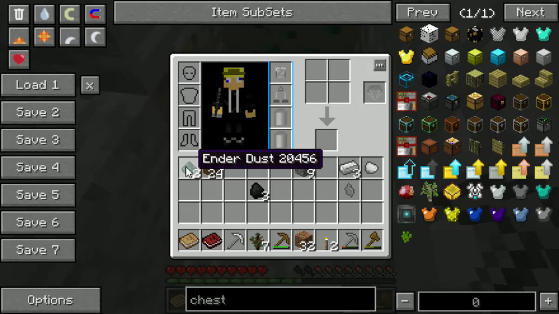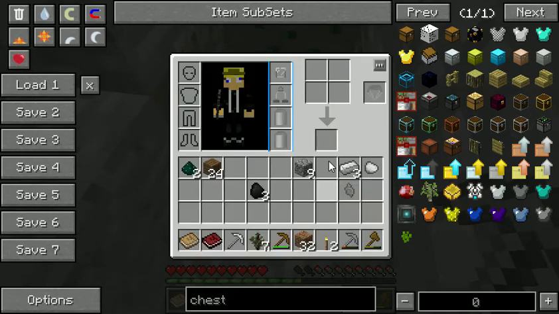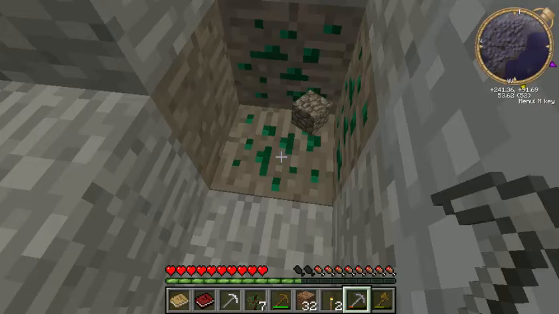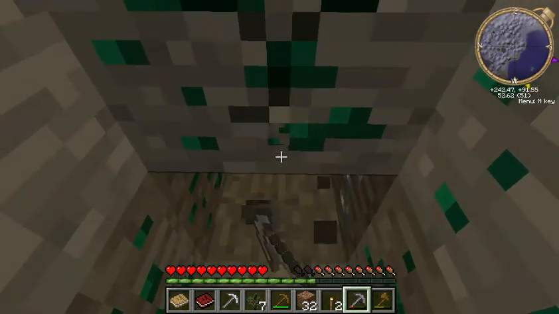Come on. Laggy. It lags out when it does this. Ooh, look. Oh, you're gonna make ender pearls out of them! That's so cool! God, if you don't want to fight endermen, this is your item.